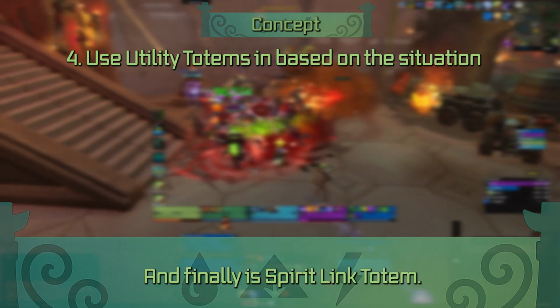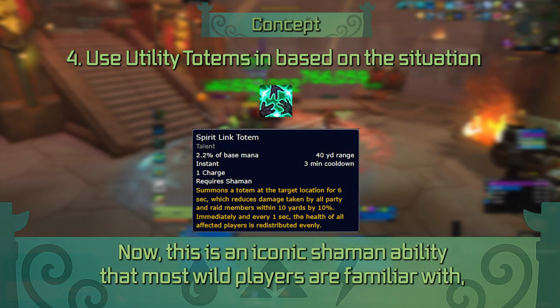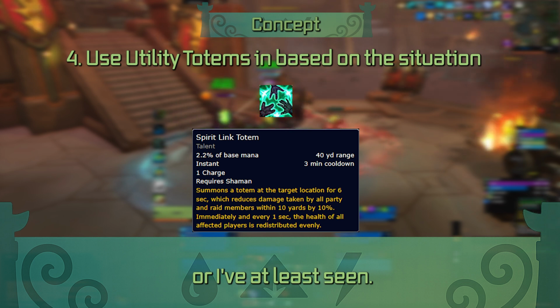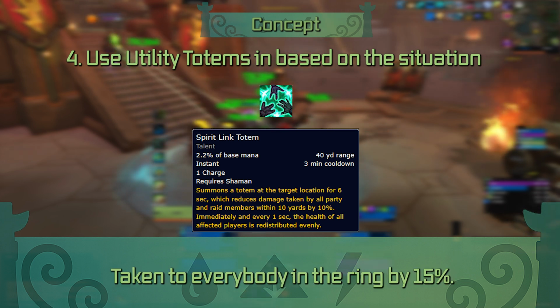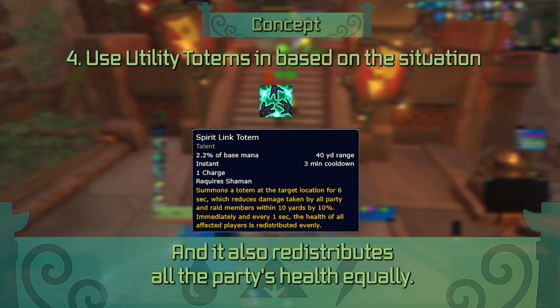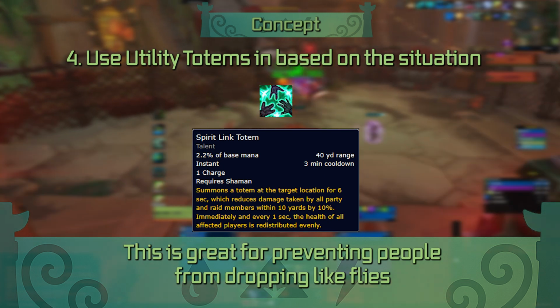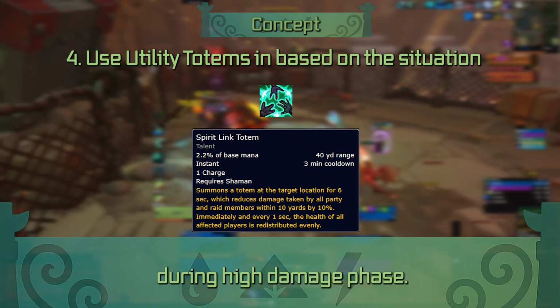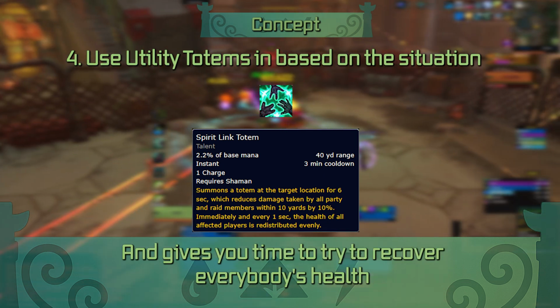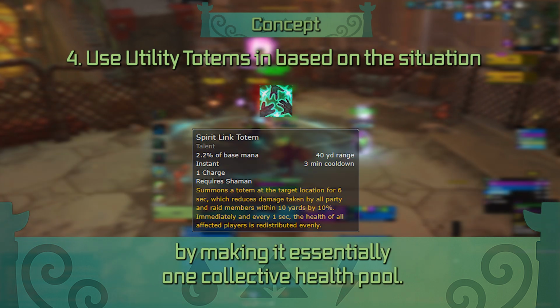And finally is Spirit Link Totem. Now this is an iconic Shaman ability that most WoW players are familiar with or have at least seen. This totem reduces damage taken to everybody in the ring by 15%, and it also redistributes all the party's health equally. This is great for preventing people from dropping like flies during high damage phases, and gives you time to try to recover everybody's health by making it essentially one collective health pool.